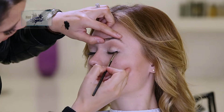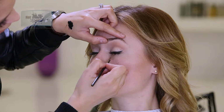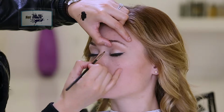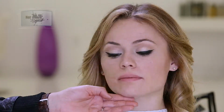So I'm going to do the other side by grabbing a lot of product once more. And then angling it down as well, so the opposite way, and then just pulling down. Filling it in. And then flipping my brush and working my way in. So you get to see the wing effect with dampening. And you get to see that nice sharp edge, which Iggy likes to wear a lot.